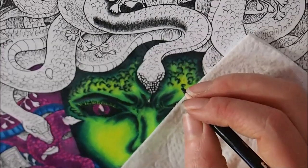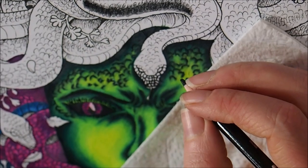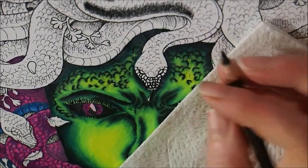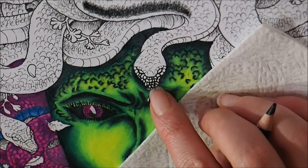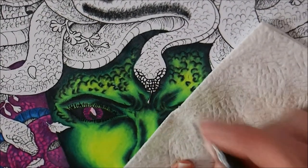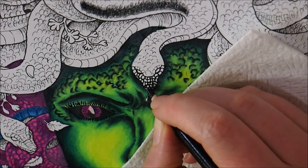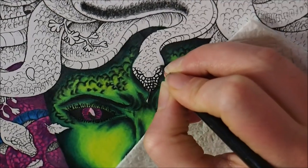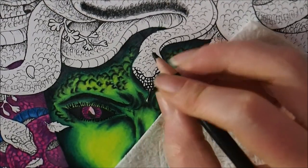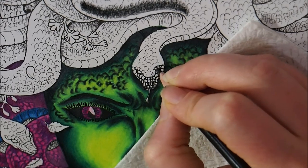I'll just try zooming in a bit more on this little part and then we'll zoom it out a bit as we go. I don't know if you can tell, but some of the areas I started with are a bit thicker and taking up the majority of the space, which was not what I wanted, which is why I sharpened it, because now I can get those fine details.